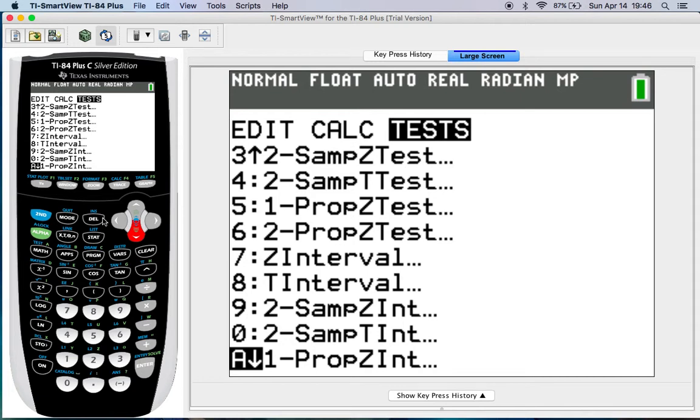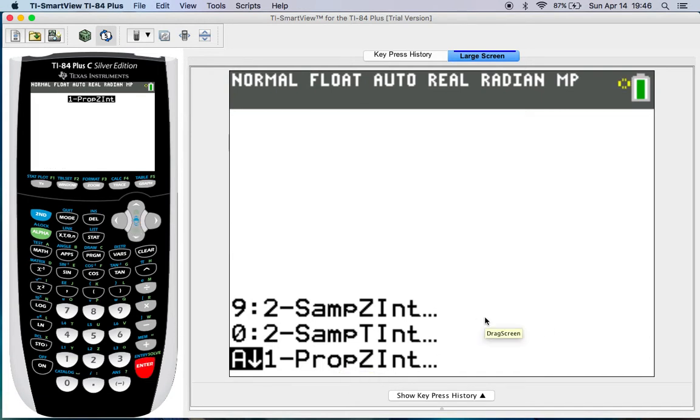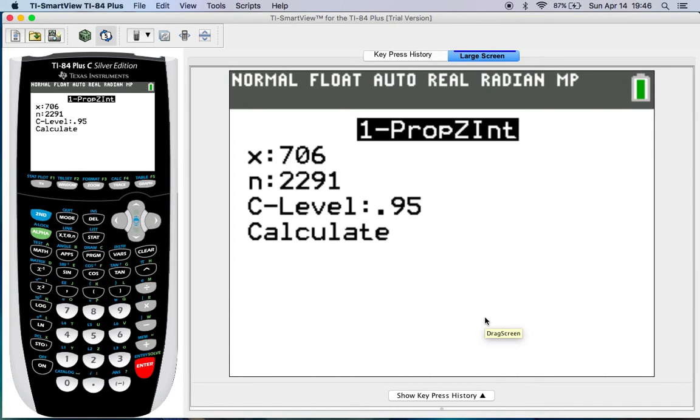All right. So one prop, one proportion. We're doing a z interval because we're using a z-score, so I'm going to go ahead and hit enter. And it needs 3 things. It needs to know what your successes are, what your x value is. So for the example from the notes, we had 272 teenagers that drove and talked on their phone. n is your sample size, so we surveyed 800 teenagers. And then C-Level is the confidence level as a decimal.